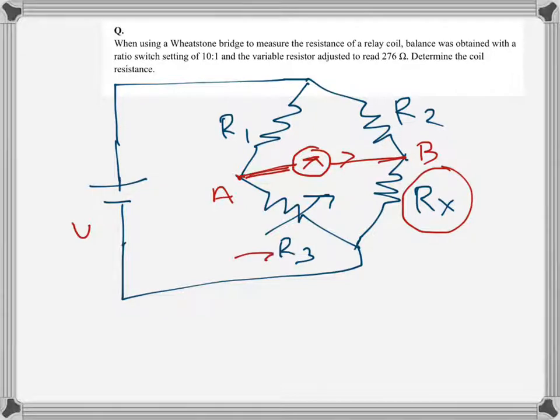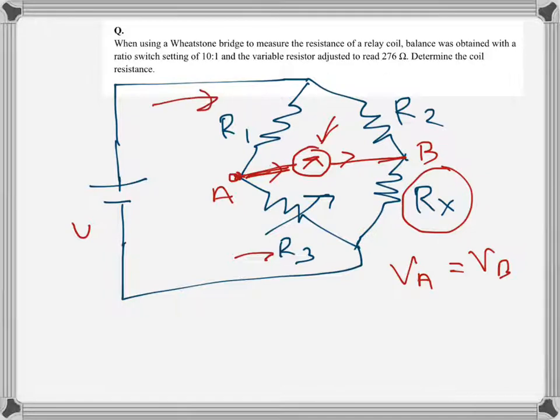This voltage is varied so that there is no deflection here, and that means there is no voltage drop and no current through this branch, and that also means that the potential VA is equal to potential VB, because they are both at the same voltage. That's why there is no current flowing through that. So we will talk about the situation when balance is achieved.